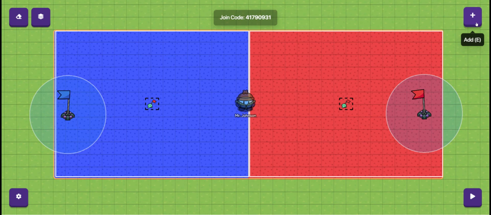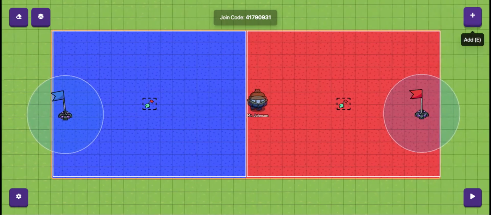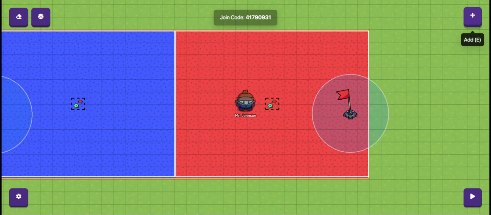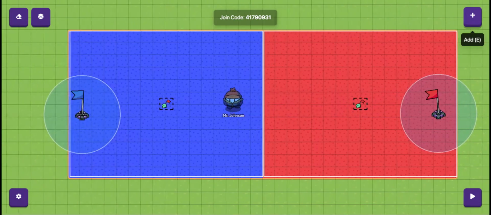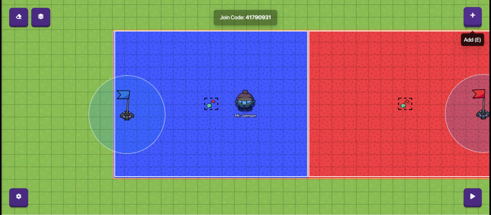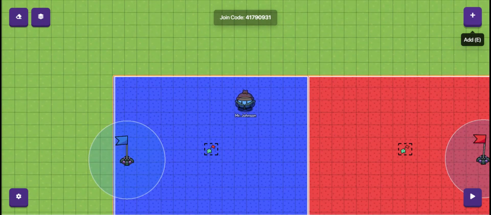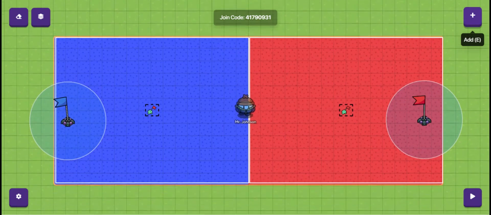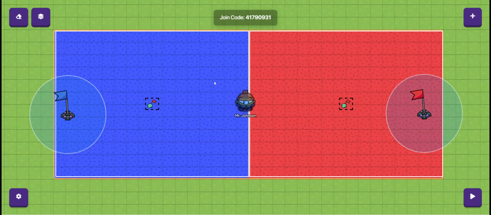All right, there's one more specific device that we need to add for our game. The whole point of capture the flag is that you can play defense, right? So if, let's say, I'm on the red team and I go into the blue team zone, they can tag me while I'm in here to protect their flag. We added a flag capture zone, but that's not a tag zone. All that's telling the game is that, hey, when the opposite flag enters this area, the team scored. But we still need to add a tag zone.